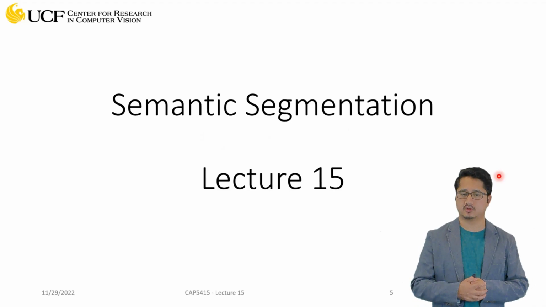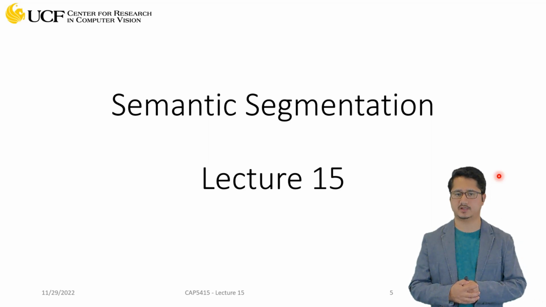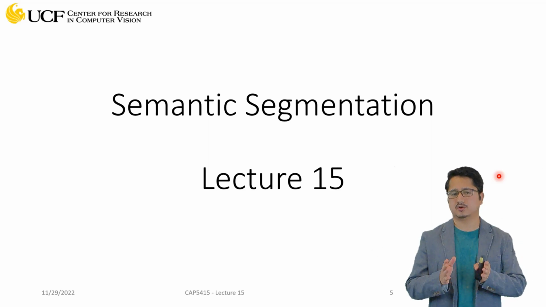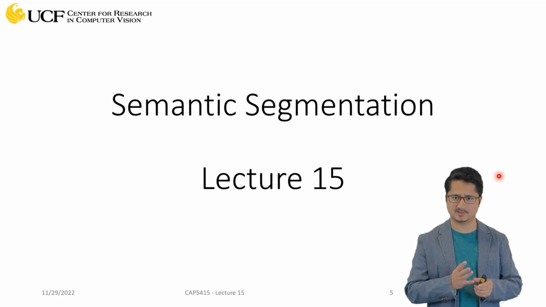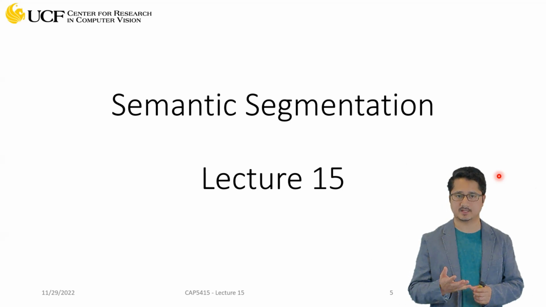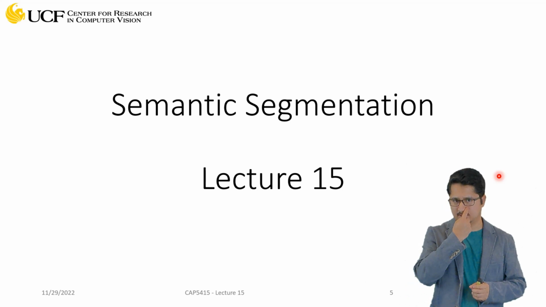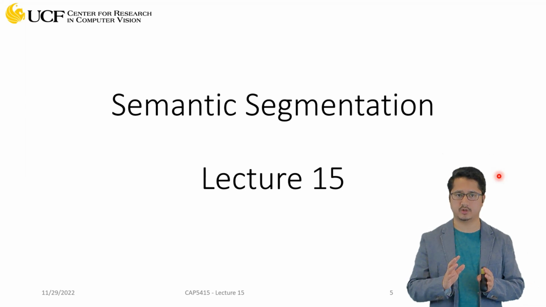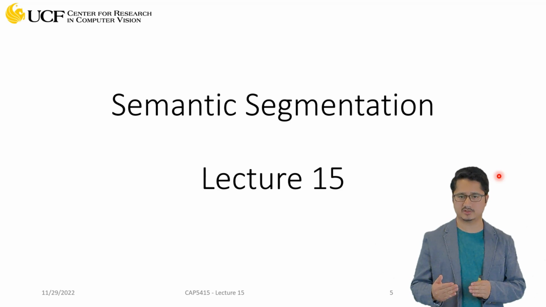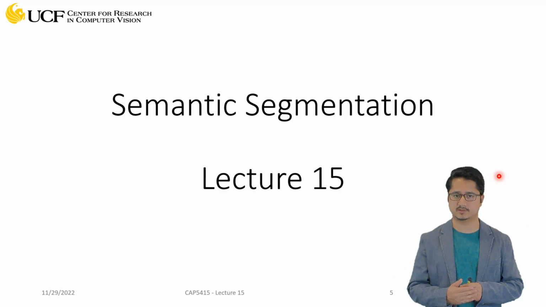Today's lecture, we'll talk about semantic segmentation, and we'll see how this is different from the binary segmentation, or the image segmentation, we studied. Both of these are kind of correlated problems. Then we'll have the final lecture, lecture 16, on Thursday. That will be on instance segmentation. Okay, so all these problems are related.